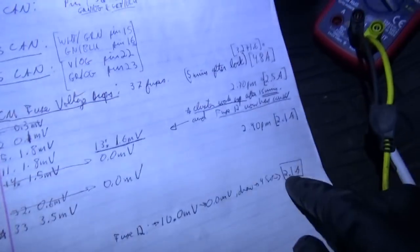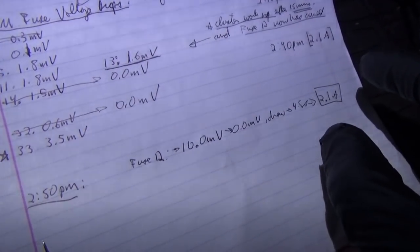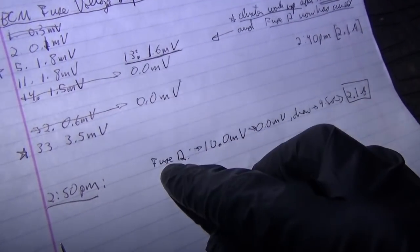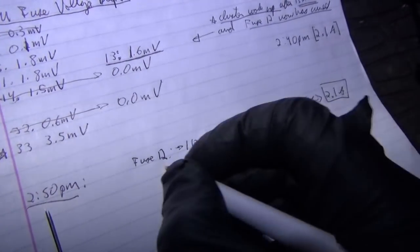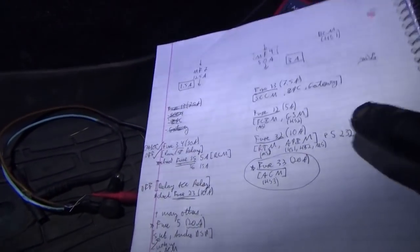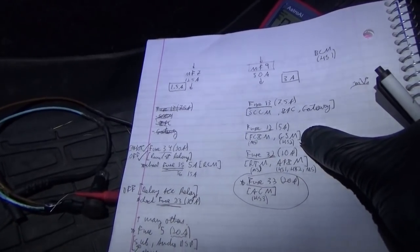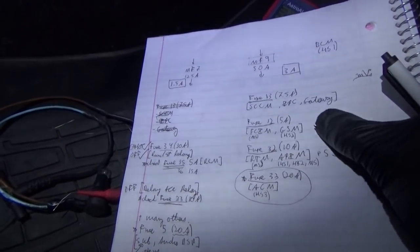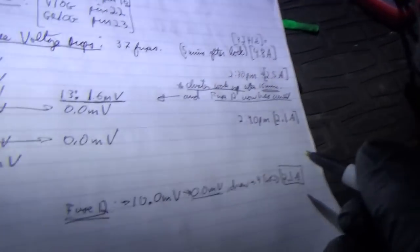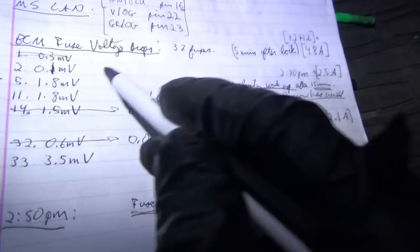We're still at 2.1 amps, but a few minutes ago, the draw all on its own went up to 4.5 amps, and I saw a 10 millivolt drop across fuse number 12. Haven't seen that before, I don't think. Fuse 12 is the FCIM, the front control interface module, and the gear shift module. Okay, we'll keep that in mind. It's back down to zero now, but I'm measuring all the voltage drops again, and these are staying consistent.